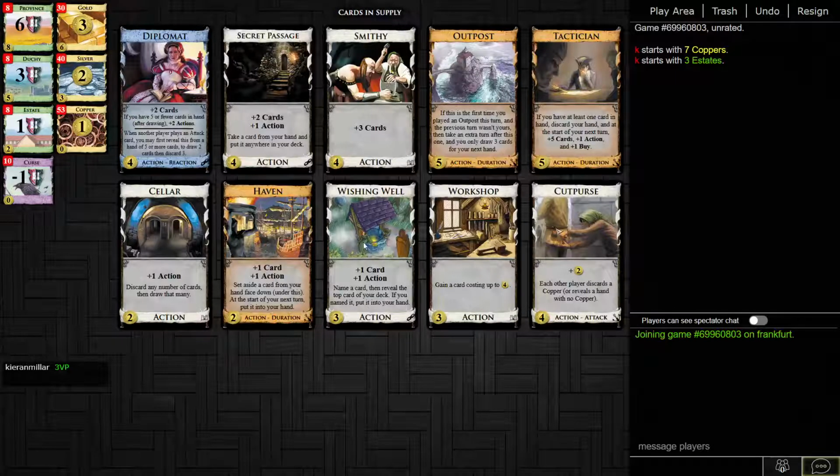Maybe it's Workshop and Wishing Well, and I'm going to be workshopping Secret Passages and buying Wishing Wells, and then soon I'm just trying to get a way to quite poorly draw my deck. I don't know, it feels very slow. But I want to be playing the Workshop, so I don't really have room for Cutpurse, and I'm certainly not using Diplomat on this kind of deck. There's always Cellar to activate Diplomat, but it feels bad as well.